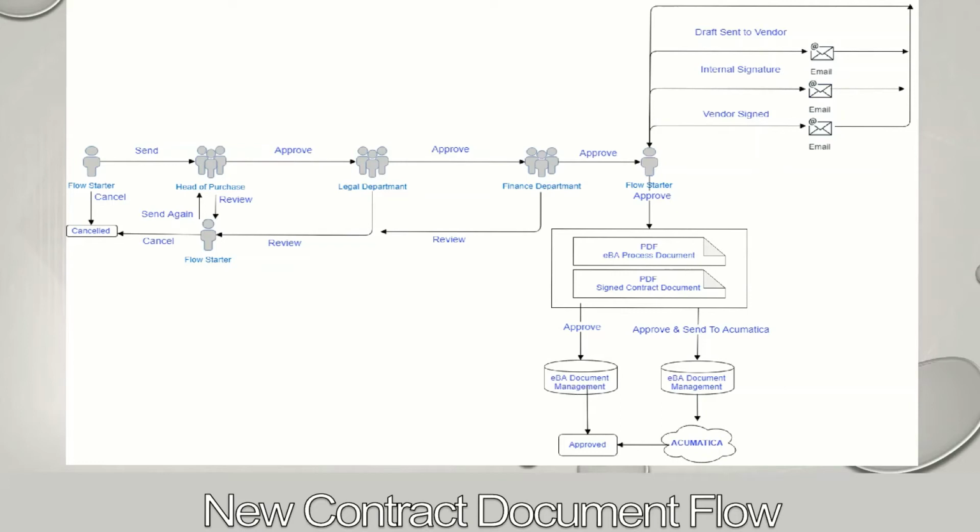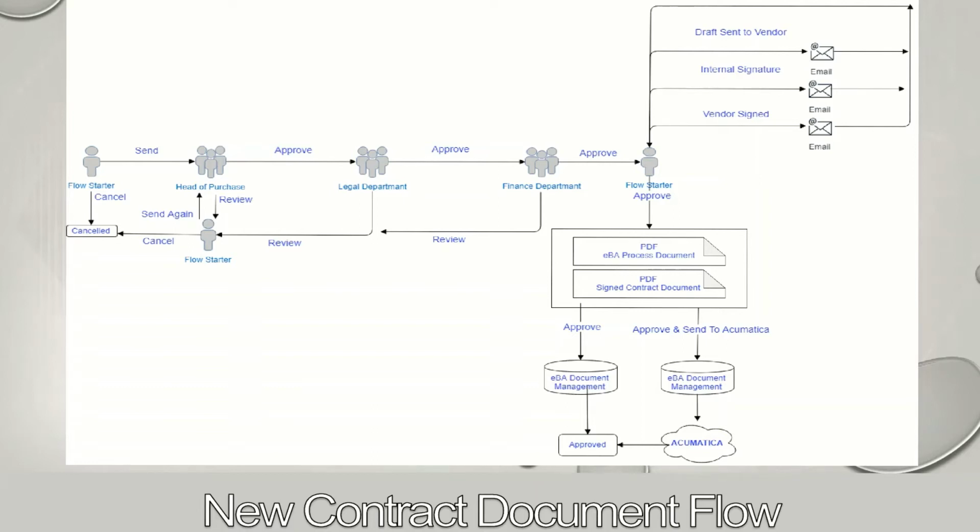In contrast to the templates contract documents flow, this process builds a contract to be signed based on an existing draft provided by the flow starter. This design may come in handy for contracts that may include terms outside of the scope of the template stored in the system. Other details in this process, such as approvals and archiving, are consistent with the processes discussed in our previous slides. The Contract Manager is ready to digitize virtually any contract.